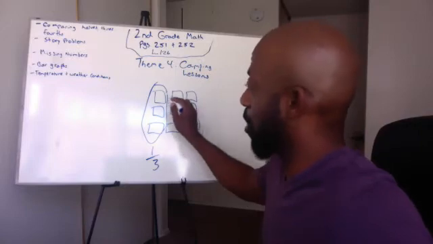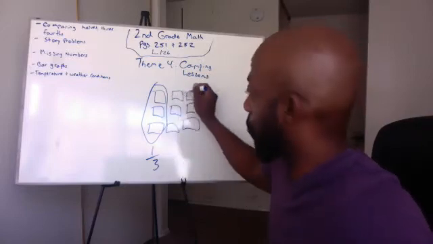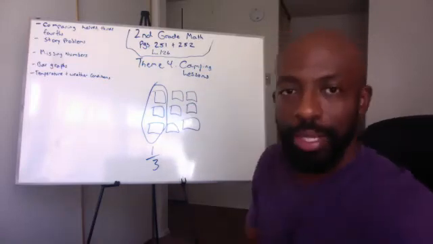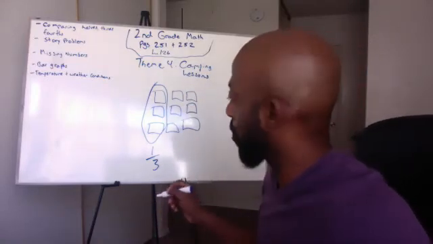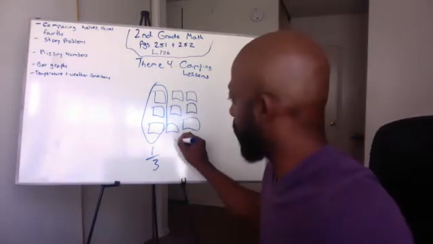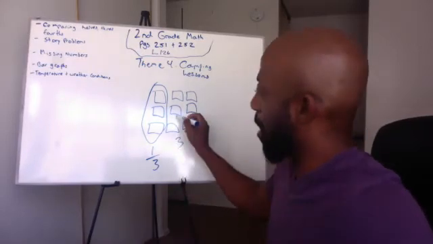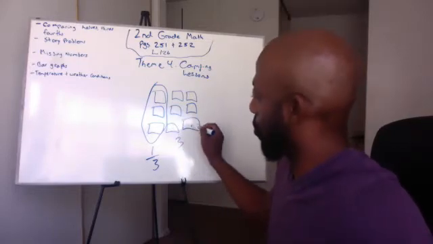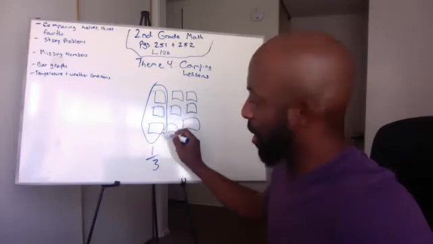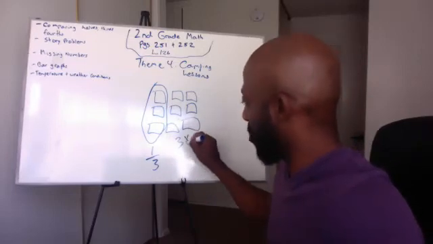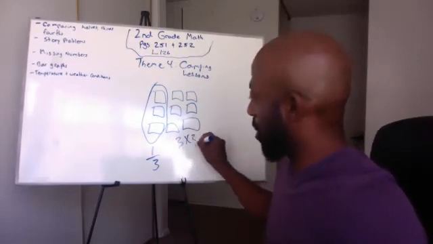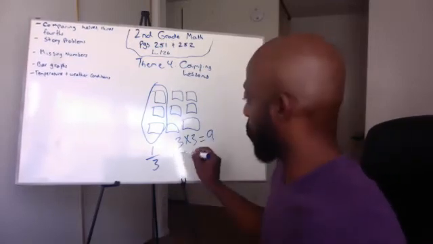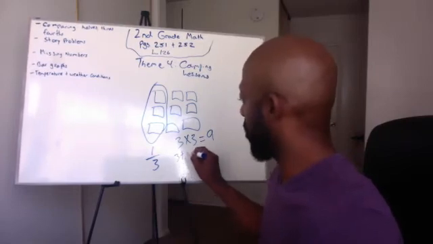Now, we want to make sure that our groups are even. So if there's 9, we need to make sure it still adds up to 9. If I have one group of 3, that's 3. If I circle another group, that's 6. That circles 9. So that's even. All the groups would have the same amount. Look at it this way. There's 3 in a group, and there's 3 groups total. 3 times 3, what would that give us? 9.